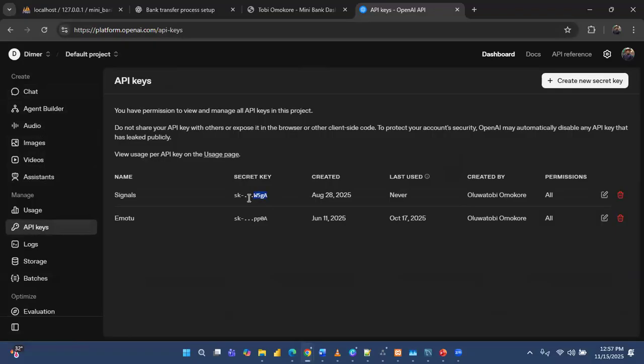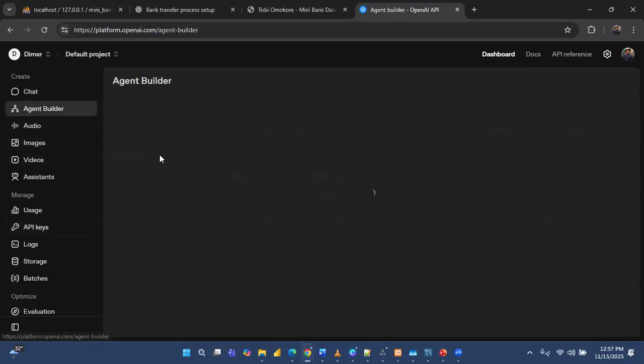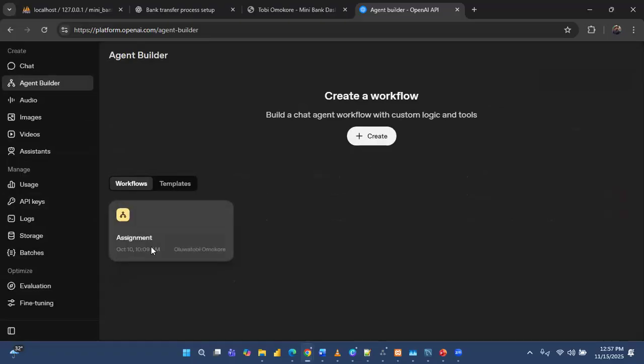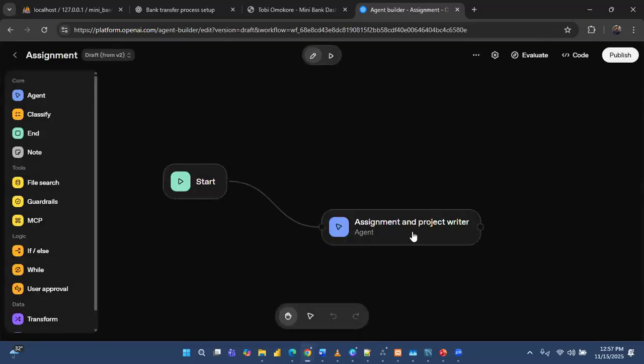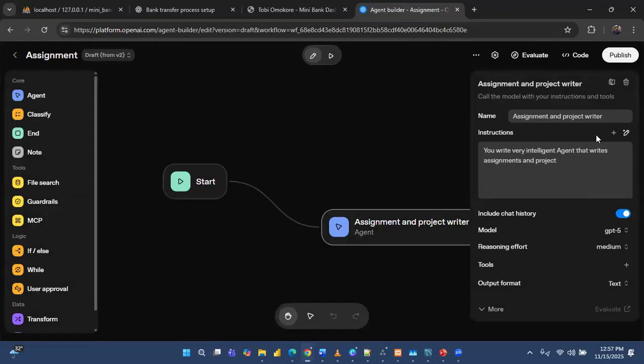Once you get the key, you input it in whatever platform you want to use. Then you have created an AI agent. Then you give it instructions. Let me use this one. I think I built something small. Yeah, so I built something. You see how it works. When you see the assignment, just give it instruction: you are a writer, you are my product manager, and from there it will be doing the work of a project manager for you, nothing else. So that's how you build AI agents.